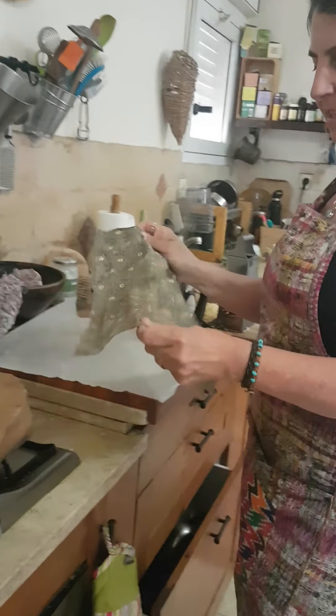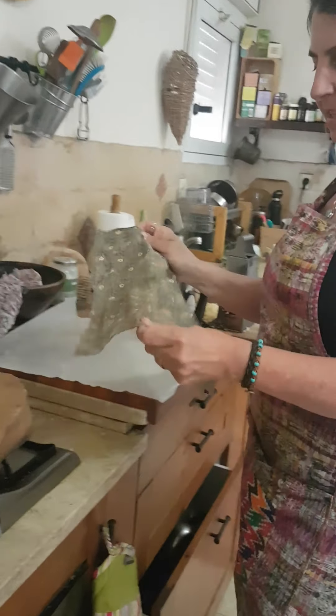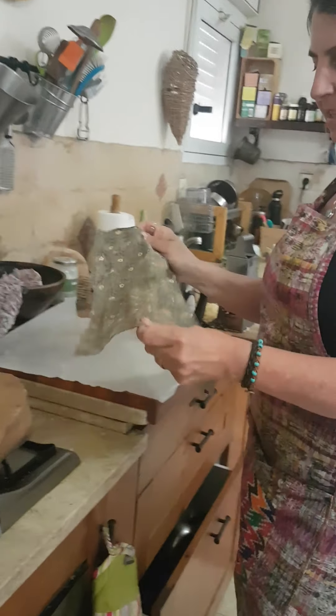These cloths, I've been seeing them around a lot, like in health food stores and things like that. They're supposed to be a replacement for plastic bags, because we really do use way too many plastic bags and plastic wrap and all kinds of things like this. I think we really have to try to get used to not using this, so this is a really cool thing I wanted to try out.